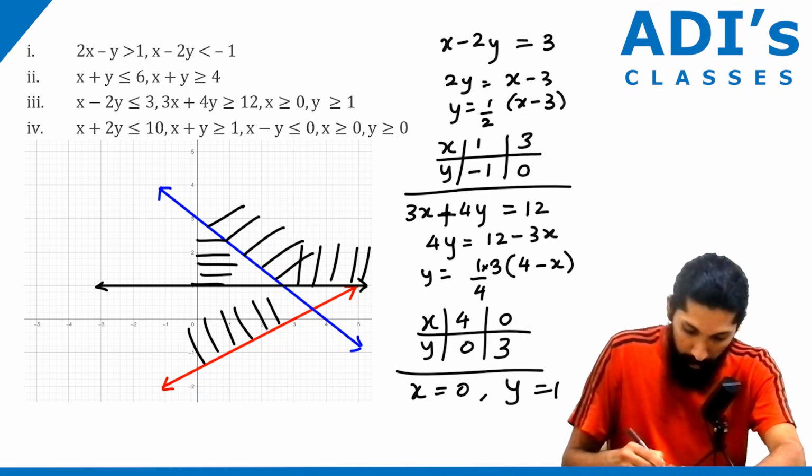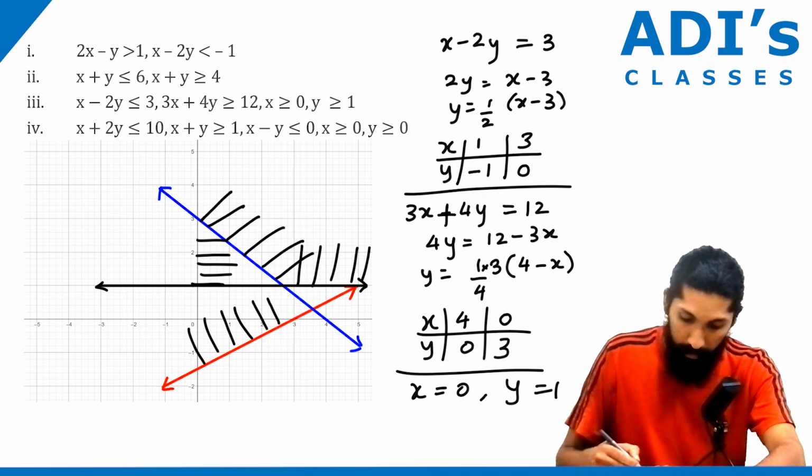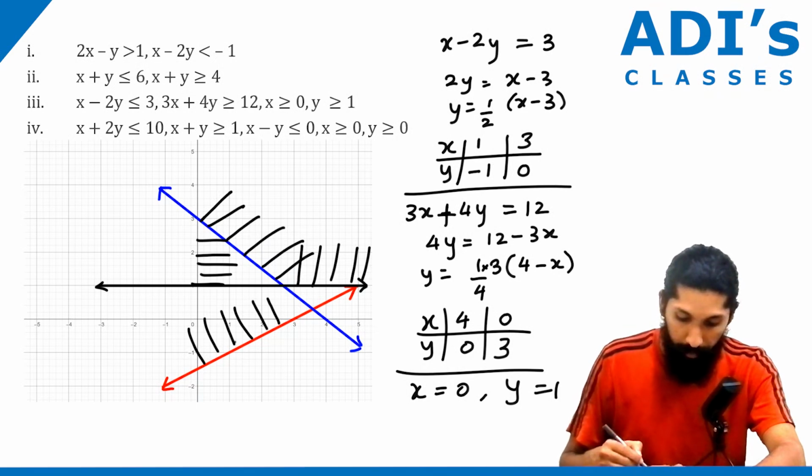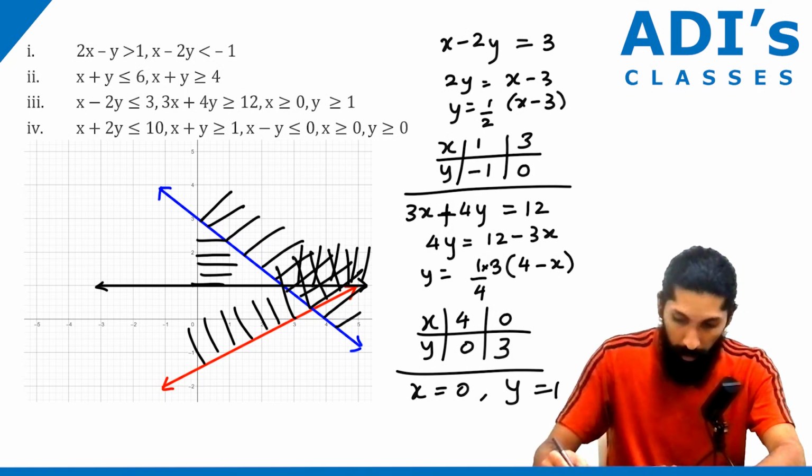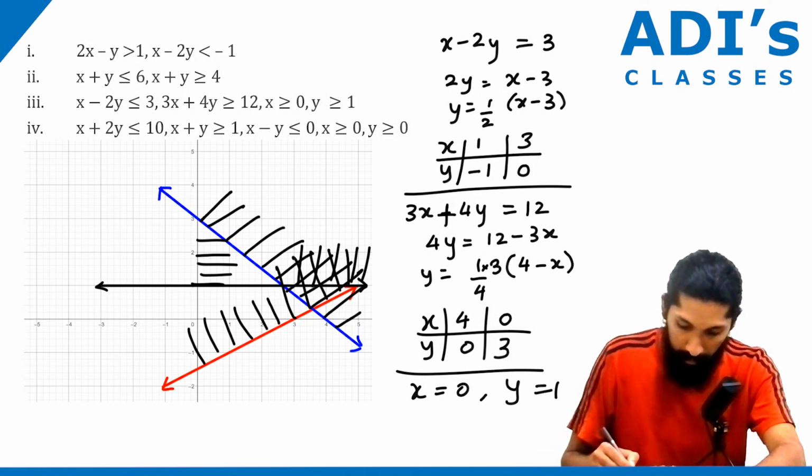Okay, so the region we are looking at is going to be, see the intersection point where it is. See the intersection point. So this is the region. Correct. See where everything intersects. So everything intersects in this region.